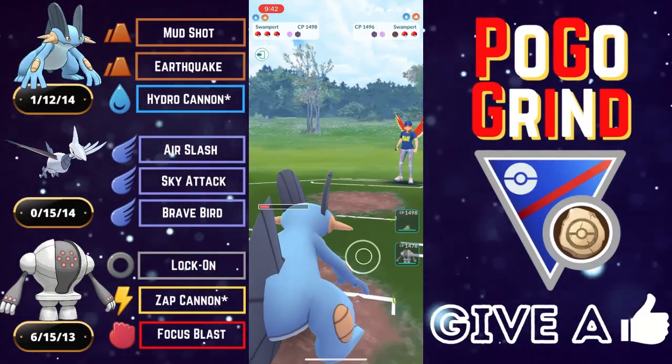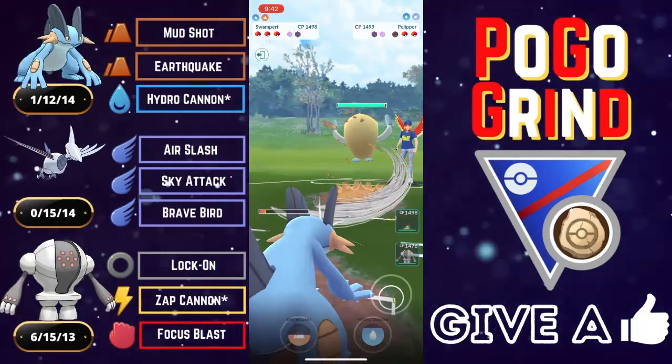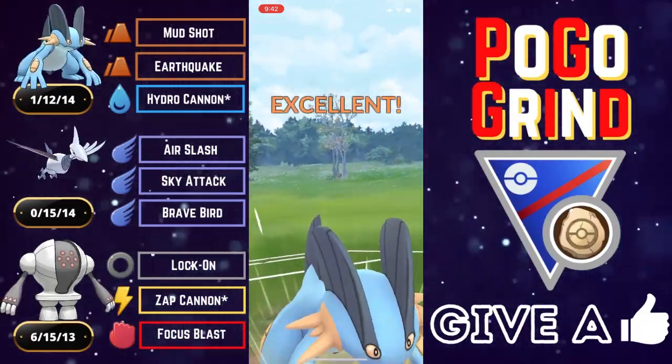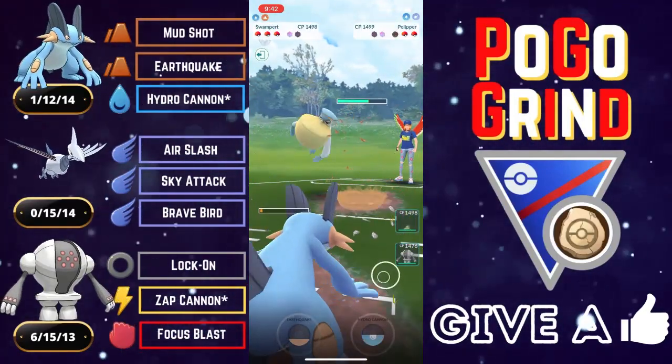And we're going to see if they want to bring back in that Registeel. No, they come in with a Pelipper. So this is amazing, guys. Swampert came in super clutch there, able to win switch advantage for us. And we will be taken out by the Pelipper, but that is okay, guys.